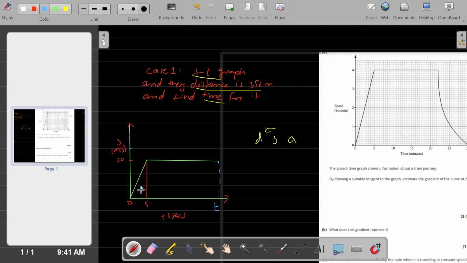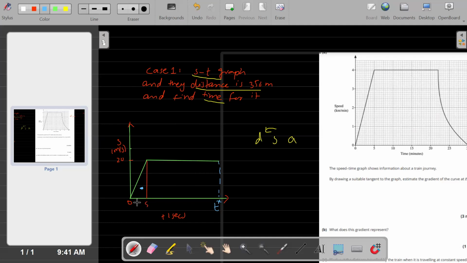the distance of this shape first because I have to subtract this from this shape, because it says find the time for it when the distance is 350 meters, and I don't know the time. What time is it? I just drew this line randomly so that I can find that. Let's say I'm calling this X or T. You can call this T or X, whatever you want. I have called this X, so I need to calculate that time, which is X.